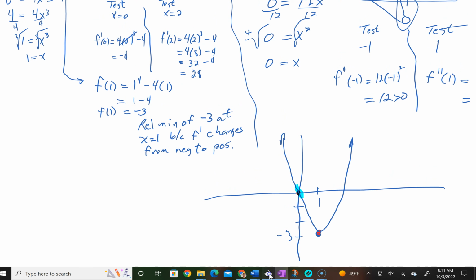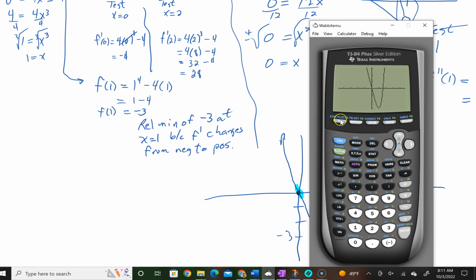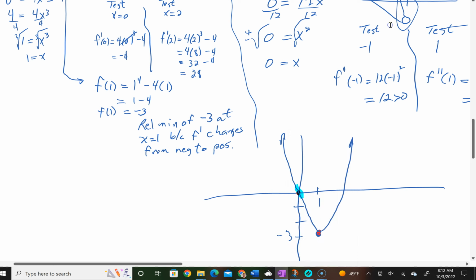Now, look, I already typed this into the calculator to really show you what's going on. You can see I just typed in the original function, and I actually did a zoom decimal. I did a zoom 4. And you can see what's happening. You definitely could say, hey, it looks like it's concave up everywhere, except at x equals 0, it goes straight for just a brief moment. There's no bend, there's no curvature whatsoever there. Everywhere else, you're concave up like a cup.